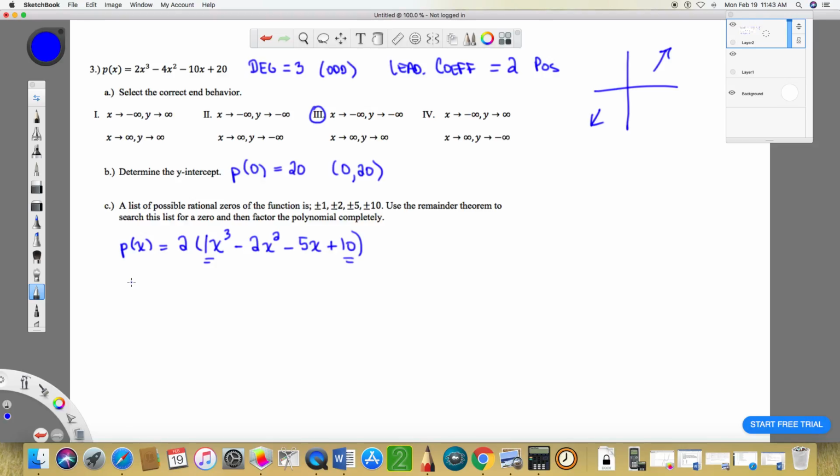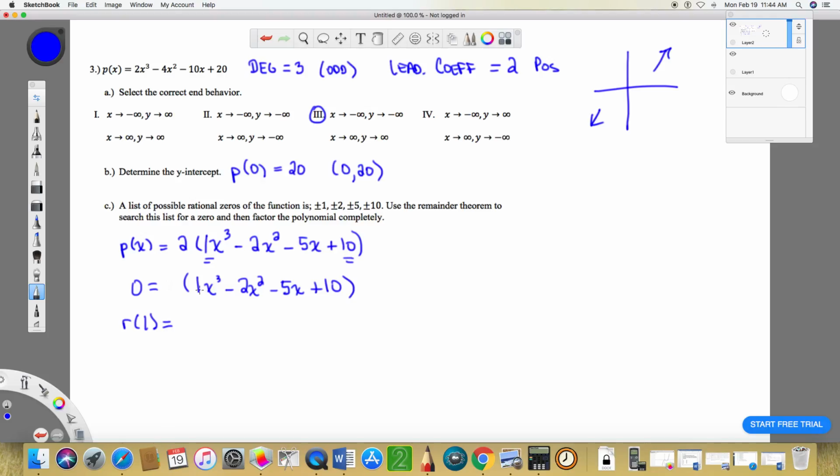So if we set this equal to 0, you can see that 2 will not cause this product to be 0. So if you divide both sides by 2, 2 does not come into consideration when we're trying to find these zeros. Let's go ahead and plug in 1 and see what we have. So rather than call it P of X, I'm going to call it R of X for a reduced polynomial.